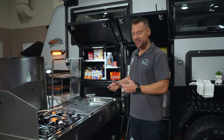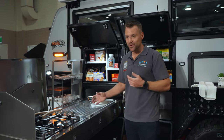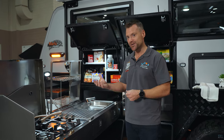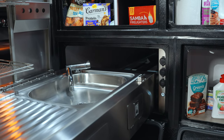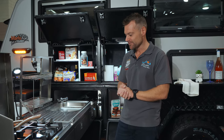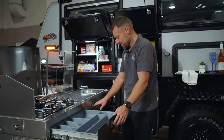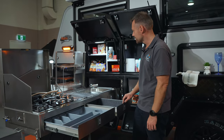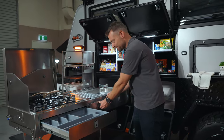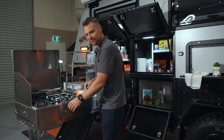Your water is all pre-plumbed into this camper trailer — hot and cold water all done and dusted. All you need to do is turn the hot water on, turn your pump on, and you've got a little mixer here just like at home. The water runs through a drain and out — you can put it into a bucket or the portable grey water tank we give you. There's also a nice big cutlery drawer plus an extra big utensil drawer. By the time you've set everything up for your camp kitchen, you couldn't want for anything more.